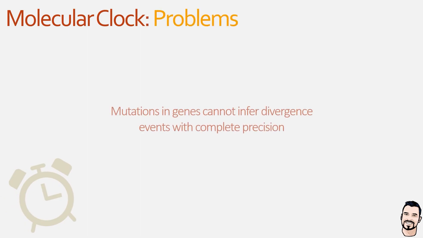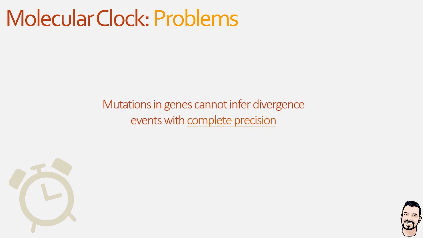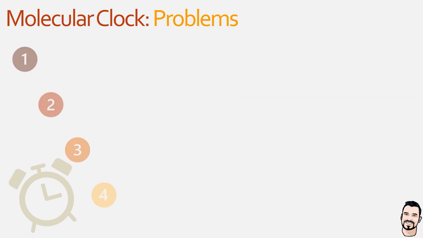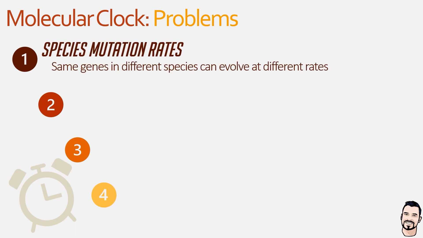The use of genes and mutations as molecular clocks to predict speciation events is not without its own problems, meaning they will never be 100% accurate. A key problem — which is also their strength — is that the genes used have a set average mutation rate. But an average mutation rate is just that, an average. Mutation rates can vary above and below this average value, which may be linked to various changes in the environment. Additionally, some genes whilst found in different species might have different mutation rates — faster in some species and slower in others — which can lead to inaccuracies if not accounted for in our analysis.